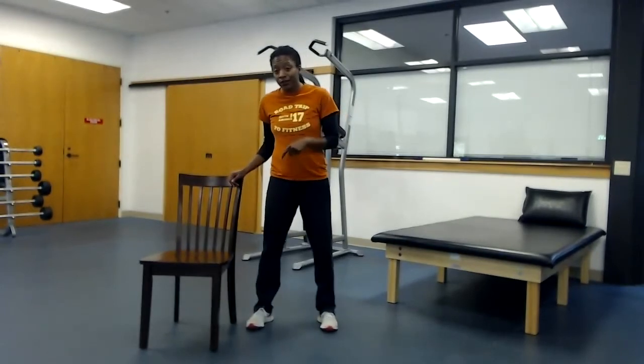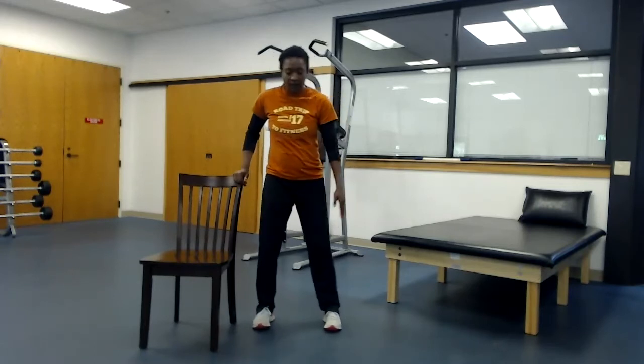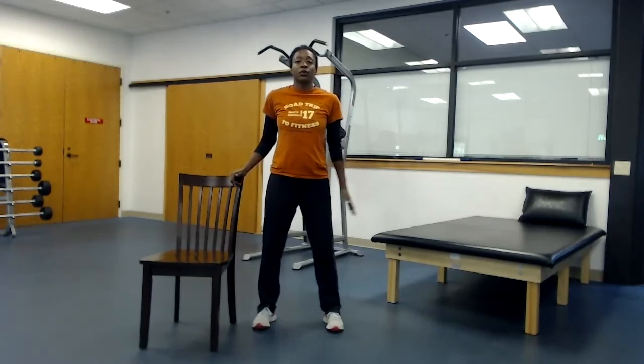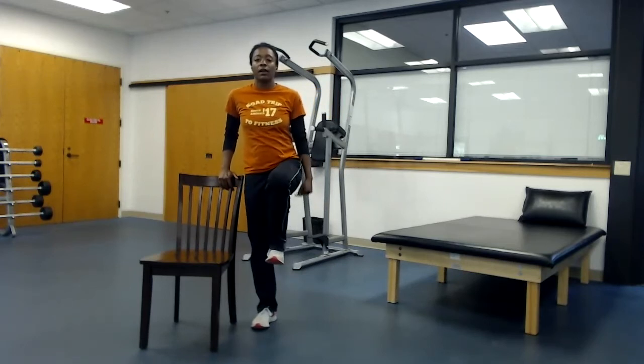You might have a counter and you might have to turn away from me, but we're gonna stick with it and do it together. We're doing 3 on this side, okay? So, solid base of support underneath us. Feet are hip width, core is braced. We raise that knee that's farthest from where we're holding.